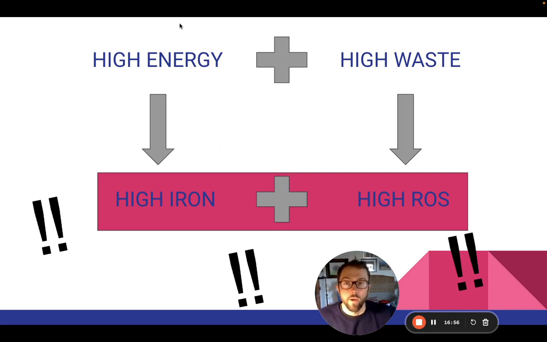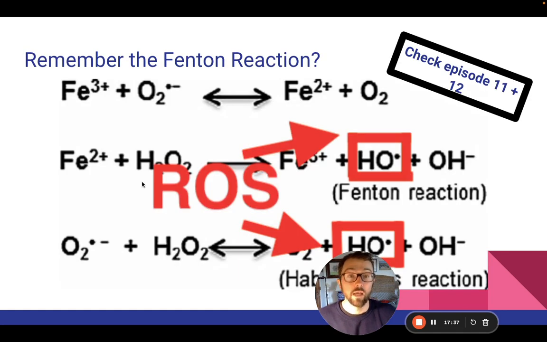So the mitochondria, or beta cells in general, a high energy cell, creating a lot of waste. That high energy requires a lot of iron to convert to make this energy. A lot of that waste means a lot of ROS. So you have a lot of iron and you have a lot of ROS. Can we see the potential for danger here? Can we see the potential for disaster when you have this iron and this ROS, when we know that those two are the ingredients for creating the hydroxyl radical? And so here we are.